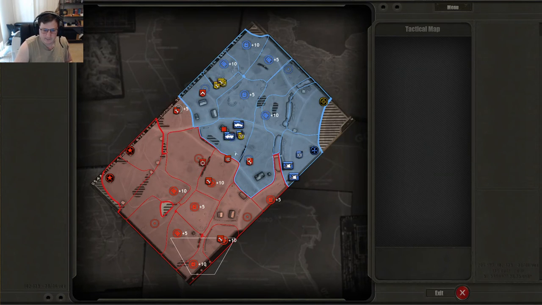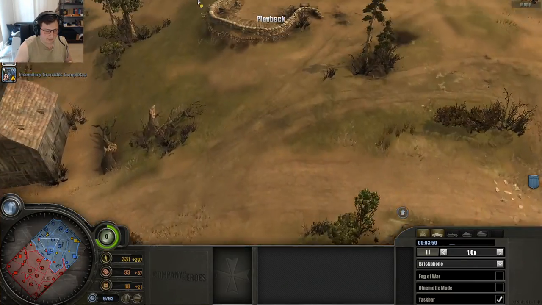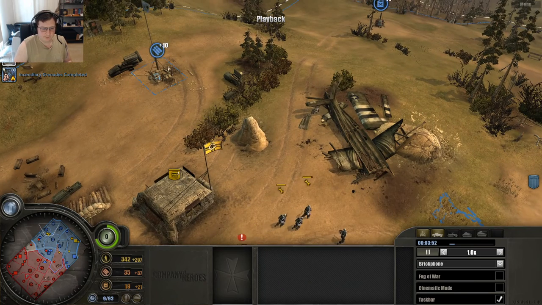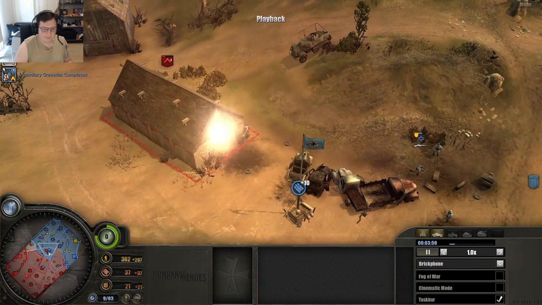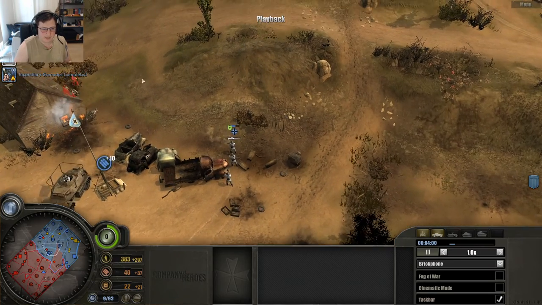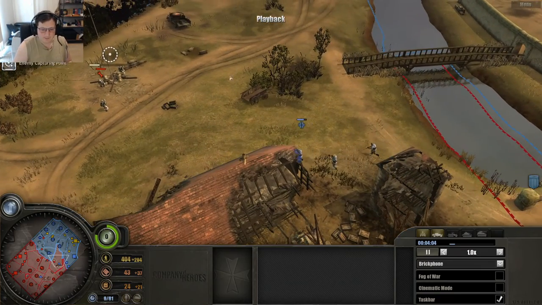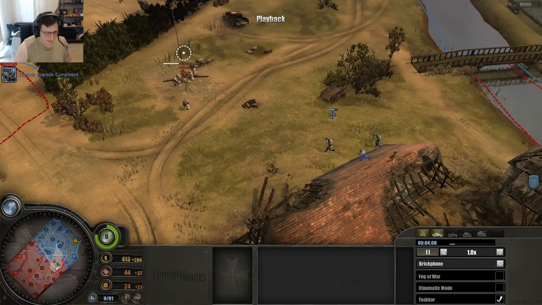Burn them out. We now have incendiary grenades at our disposal. As you'll see, eventually you'll put outpost boxes on these. They'll double the amount of resources you get a lot of the time, or by a third or something close to that. Anyway, as you can see, we've got a lot of grenadiers here.